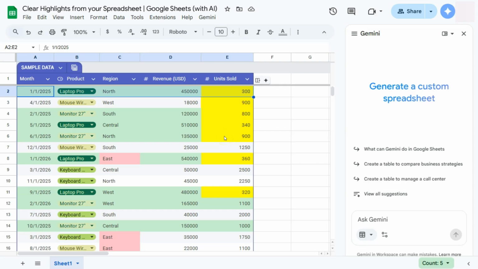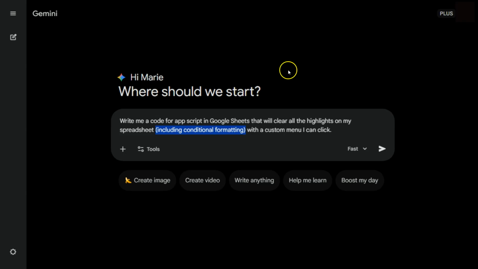So that's what it was trying to clear a while ago. Now, I'm going to be as specific as I can and include conditional formatting in my prompt just to make sure it includes not just the ones that we manually colored in our data, but also the ones that are under conditional formatting.